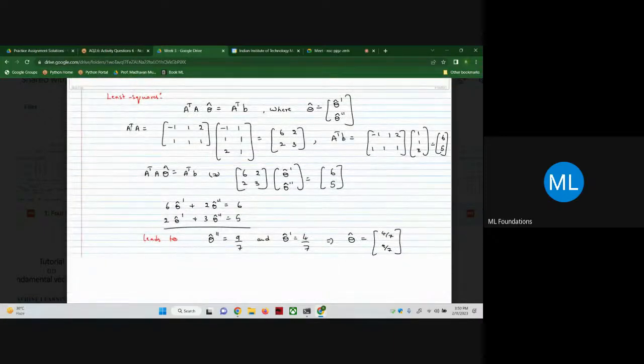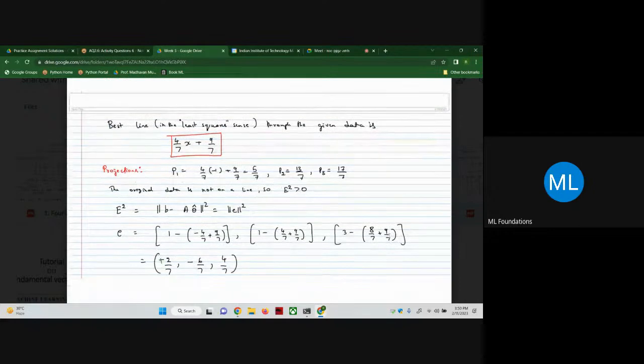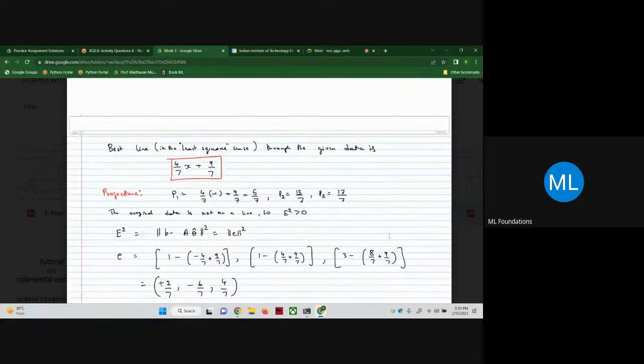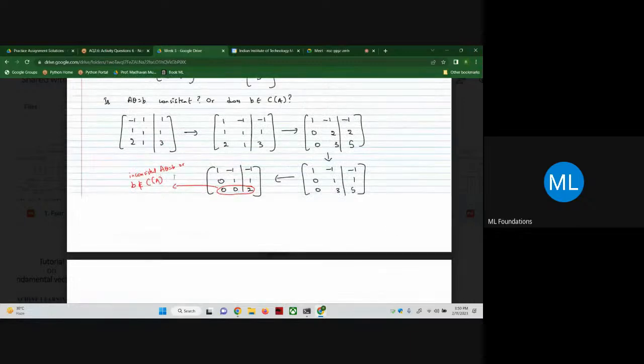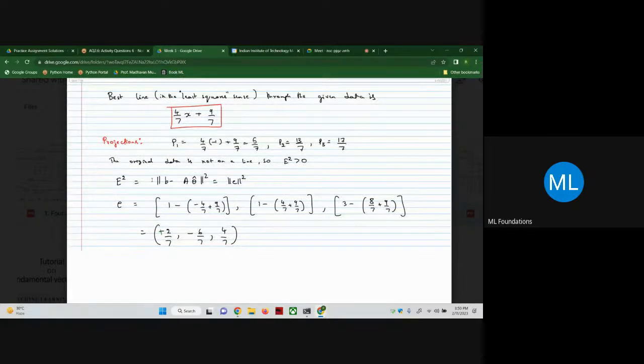So using those points we can find A transpose A, and then A transpose b as well. By using A transpose A and A transpose b, we can find both theta 1 and theta 2. So in this way we were able to find the m and the constant in y equals mx plus b. We are able to find the slope and the constant that minimize the error. The error was not made to be 0 because the system is not consistent, but the error was minimized.